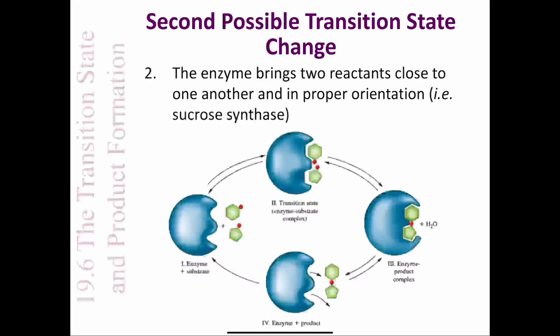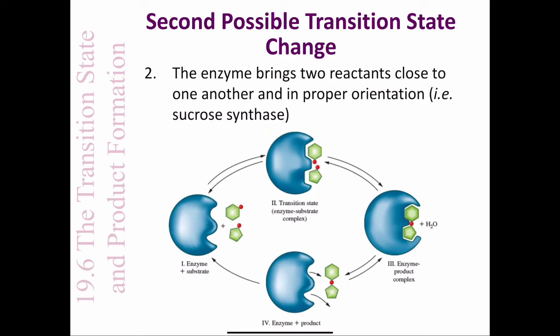An enzyme can also facilitate a reaction by bringing two reactants closer together with each other and in the proper orientation for the reaction to occur. If we look at the reaction between glucose and fructose to produce sucrose, we can see that each of the sugars has 5 hydroxyl groups that could undergo condensation to produce a disaccharide. By random molecular collision, there is a 1 in 25 chance that the two molecules will collide in the proper orientation to produce sucrose. The probability is actually much less because most molecular collisions won't have enough energy to overcome the energy of activation anyway.